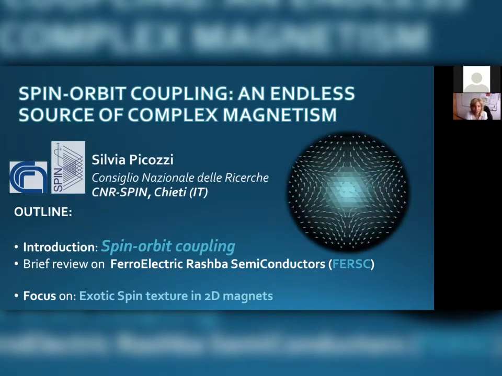I'll give a brief introduction on spin orbit coupling, and then I'll mention one example in which spin orbit plays a relevant role in a class of ferroelectrics, Rashba semiconductors, but I'll touch very briefly on that. And then the rest of the talk will actually be focused on exotic spin textures in magnets, which is the topic we've been recently working on.